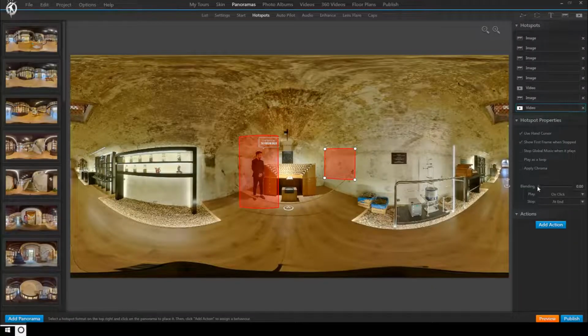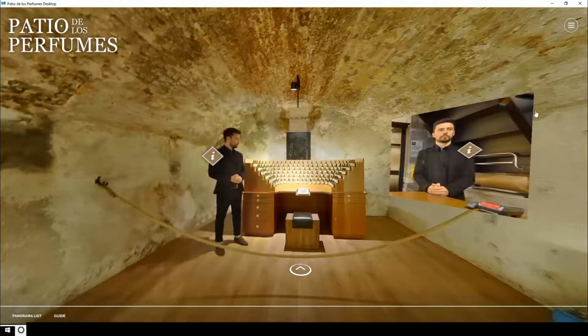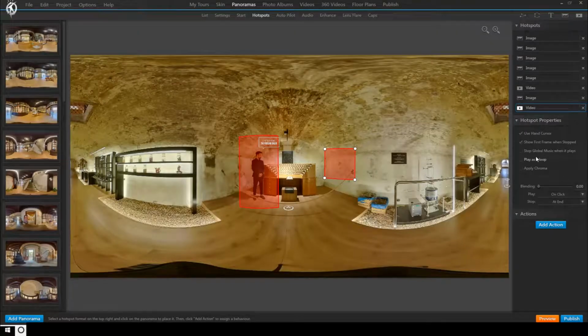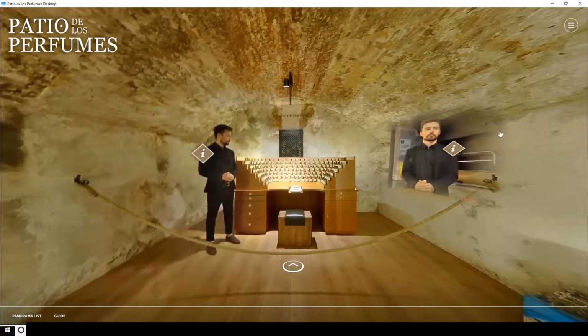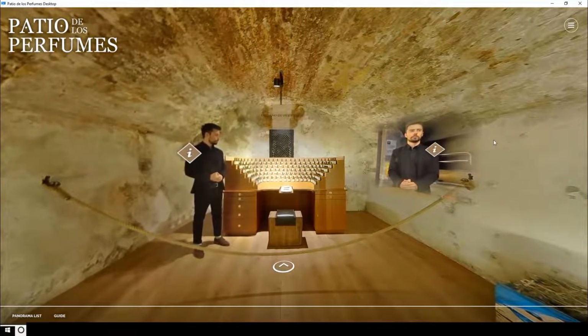Leave the blending as it is first and see how the cut is sharp and the lines apparent. Whereas when we increase the blending, you'll see the effect of how the edges blur into the scene. This way, it is much easier to make the videos blend into the scene even without having to touch the color of the video as explained before, as now the blending will mask the differences in color significantly better.